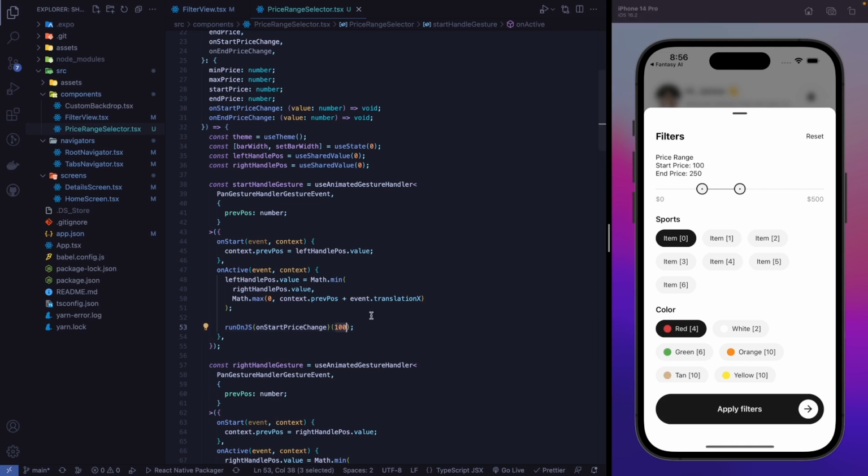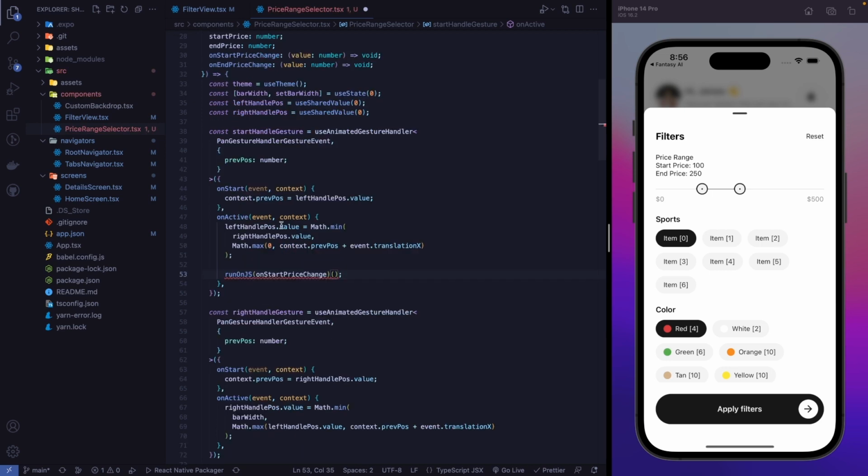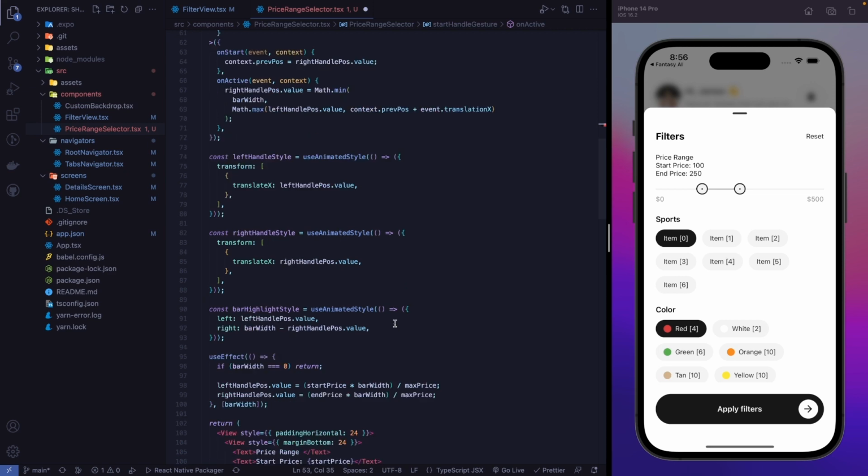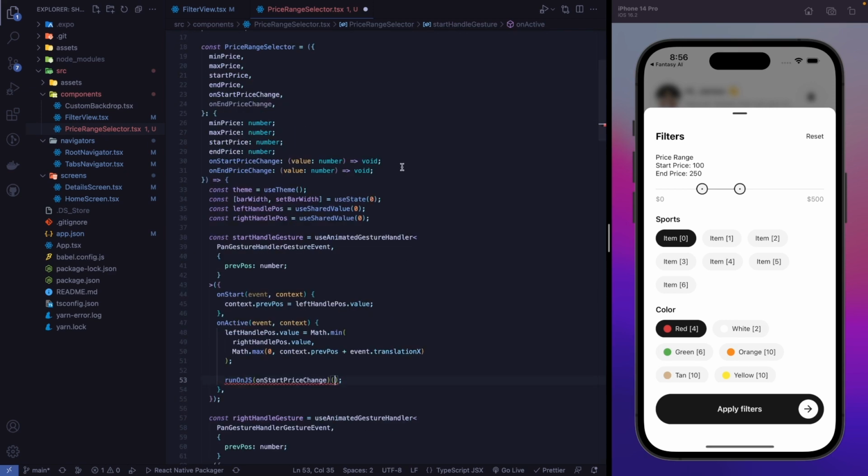So we can calculate. So now let's calculate the price. The calculation will be pretty similar to this. So now let's see what we can do. Now we know our left handle position and the bar width, so now we have to calculate the price.